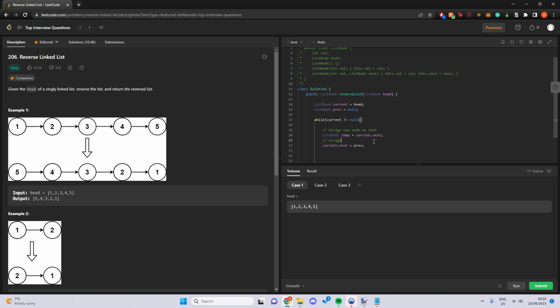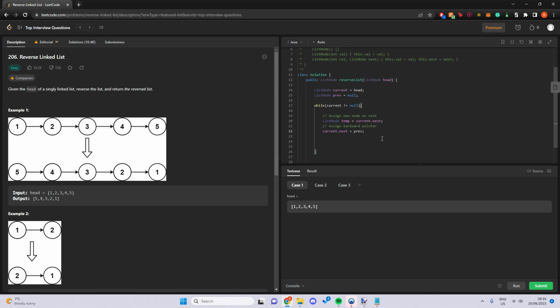So assign backward pointer. So that assigns it backwards. And then next we are going to basically set up for our next iteration. Awesome.